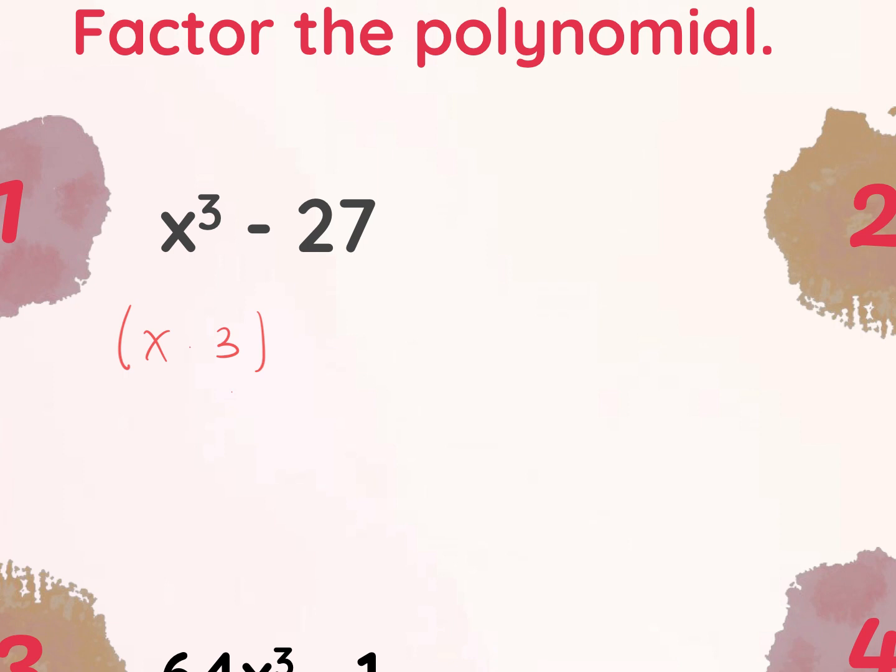All right, I'm going to have a minus in the middle here. What are the signs inside my trinomial? Plus. So I have x squared, what? Plus 3x. Then what? Plus 9. And what can I do to make sure? I can multiply it. Just multiply it out and make sure you got it right.